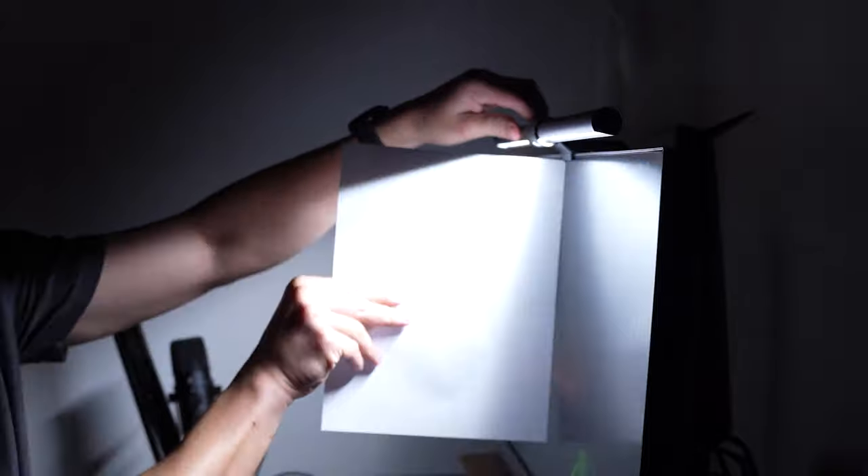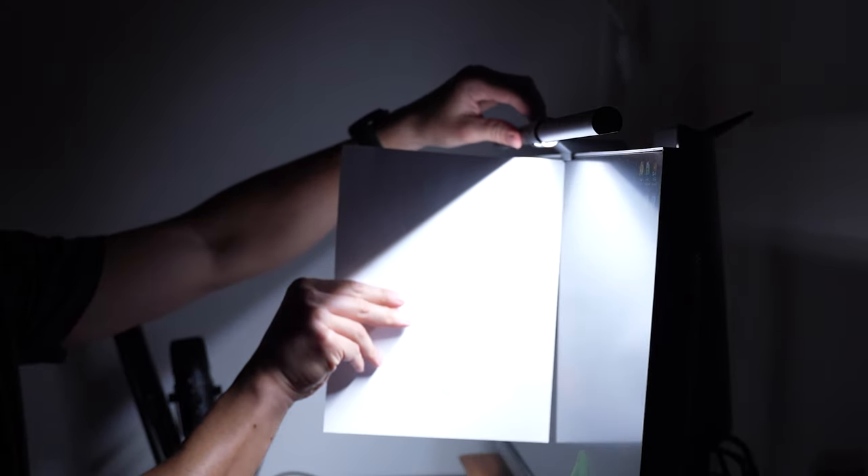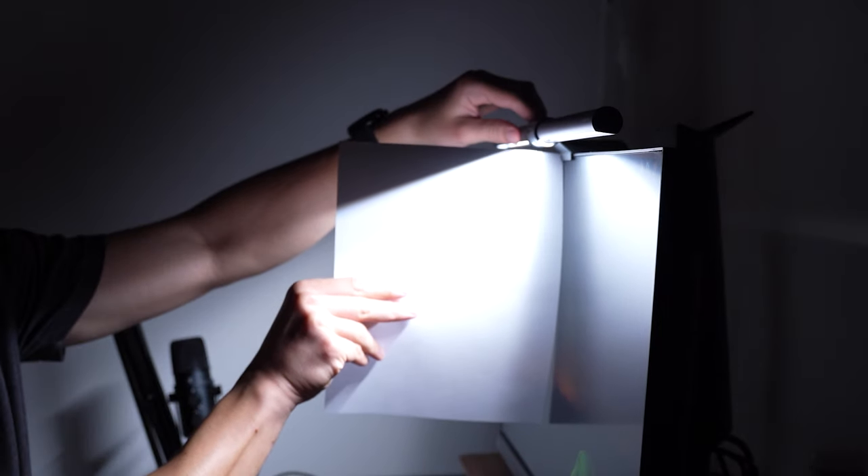Another premium experience with this light bar is that when you rotate it, it's really smooth. You get 25 degrees of rotation and it's a super smooth experience so you can fine-tune it to the perfect adjustment. If you have this light bar plugged into your monitor's USB port, you get the convenience of turning off your monitor and it also turns off, and when you turn your monitor back on it remembers the last setting. If you don't have USB ports on your monitor, you can plug it into a regular USB port — you'll just have to manually turn it off, which is not a big deal.